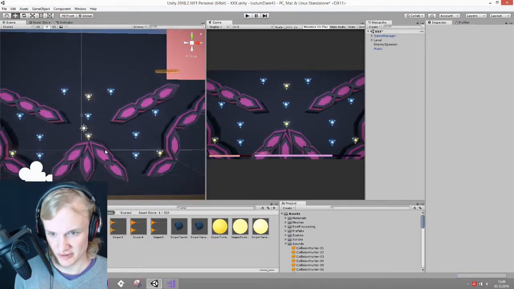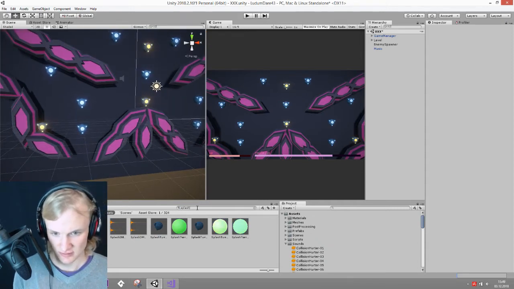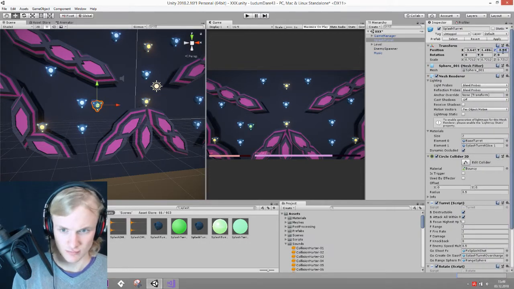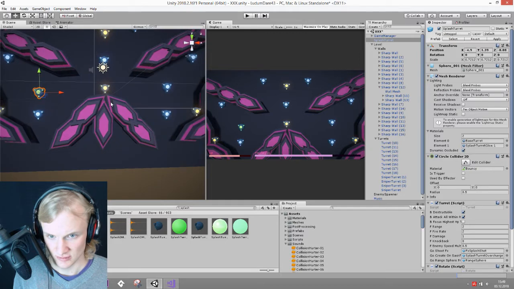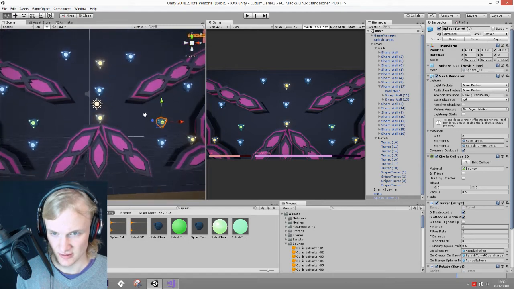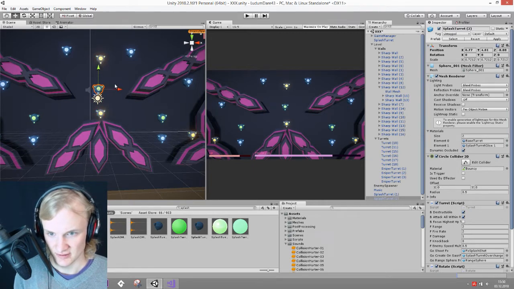Okay, I think this level could actually be more interesting if we add some splash turrets as well. I will add one right here. One right here. And one right here. A little bit of a better mix with more strategic options, I hope.